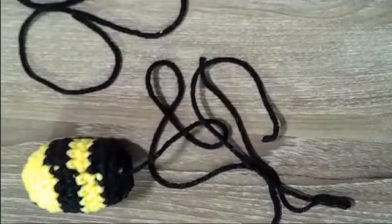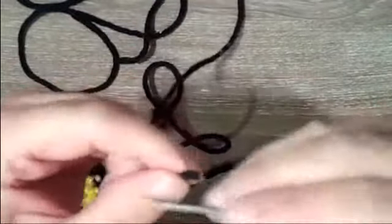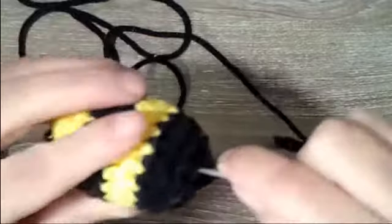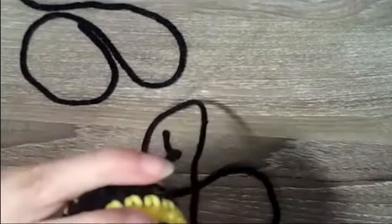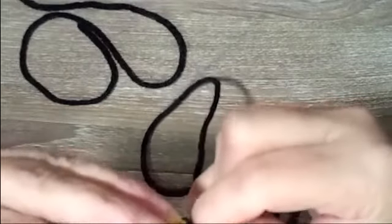We're going to go ahead and sew this onto the bee and close the bee up. So get your needle out. I take the short end and put it on my needle. And then we're just going to go down inside the hole and come out another hole within the stitch work. Try not to split your yarn because it will show. And then I get the other tail, and we're going to do the same thing. Go down into the stuffing, and come out the same place you came out with the other tail.